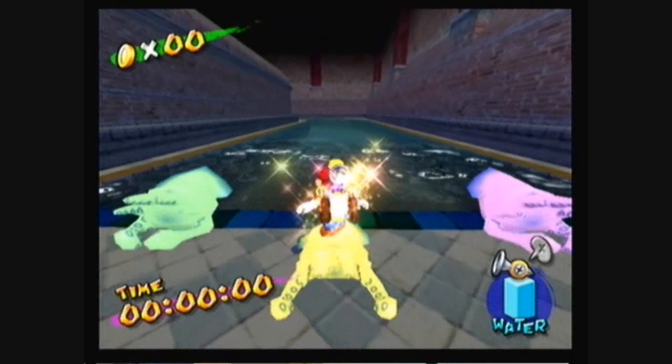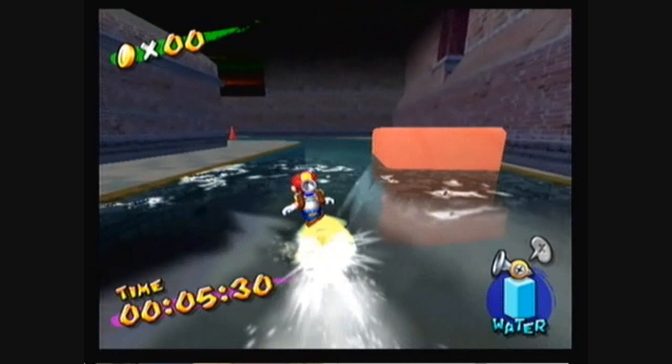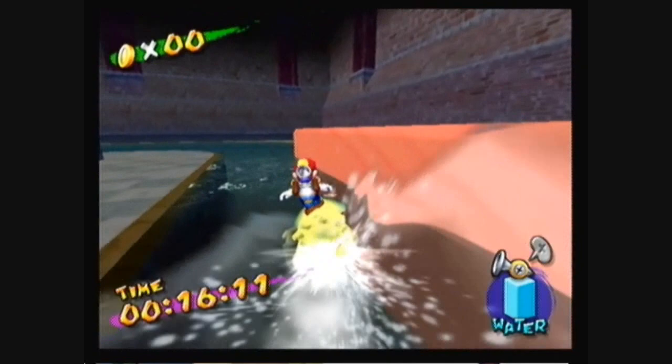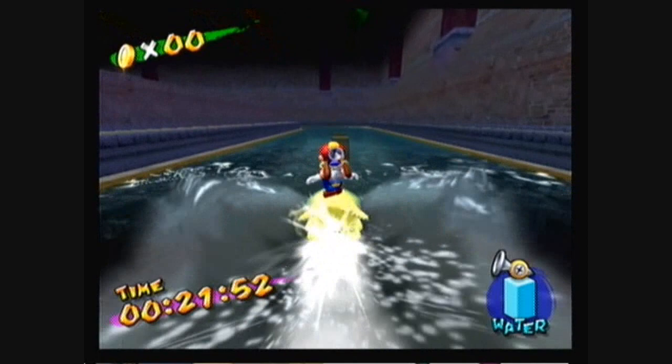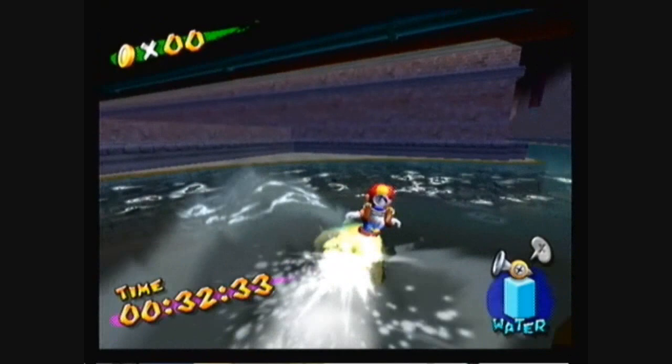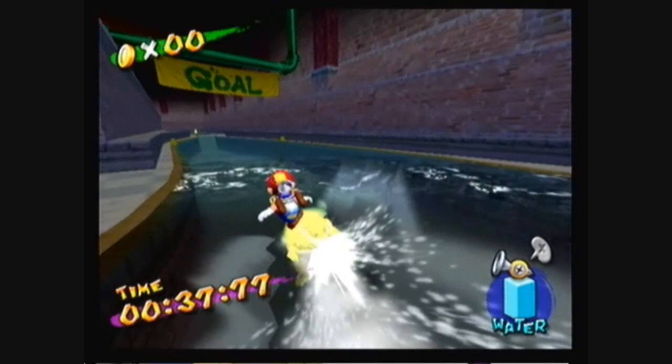you can get a secret shine here, which requires you to beat this course in 40 seconds or under, which just makes it much harder. You need to learn how to cut corners very easily. I'm pretty sure the only way you can do it is with the pink blooper. However, I'm not sure on that entirely. Ooh, go, go, go, go! Oh, I actually did it! Sweet!